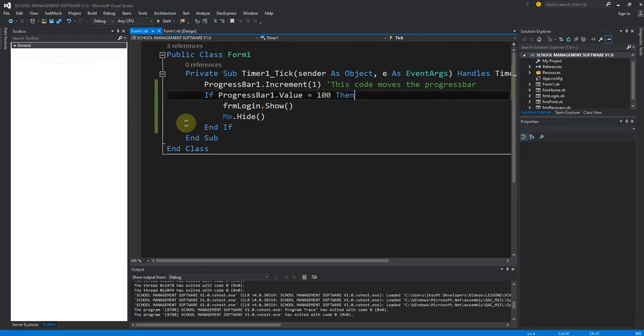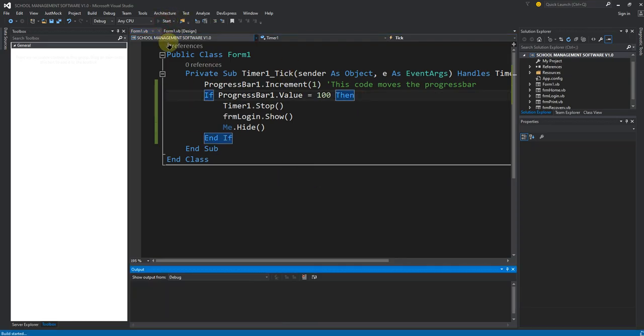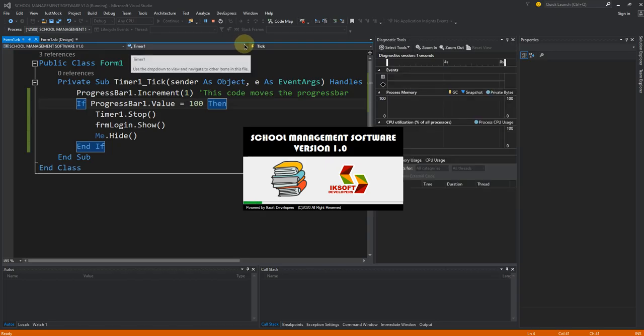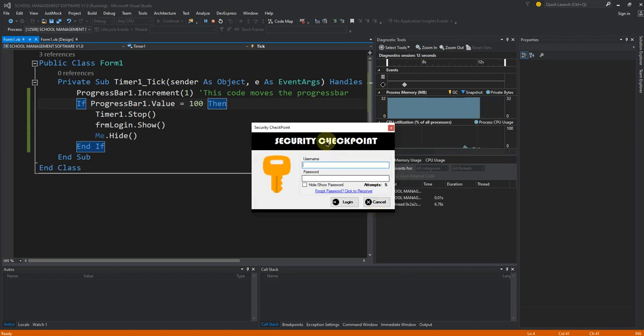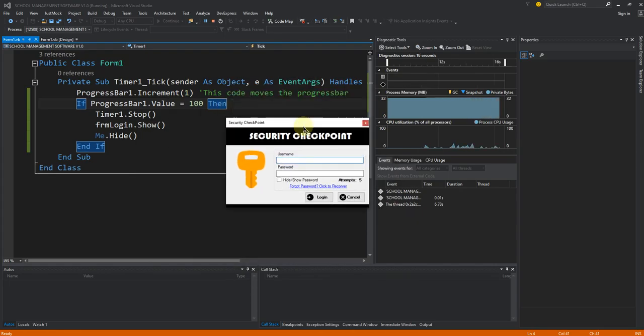After we show the login form, we will say that Timer1 should stop. When Timer1 stops, that's all. So now we can load the system. We can wait for it to load, and it is going to work absolutely perfectly. It has now loaded everything perfectly fine for us.